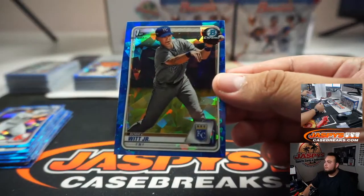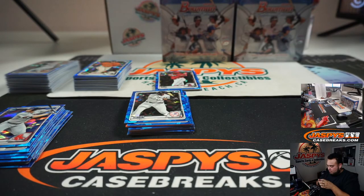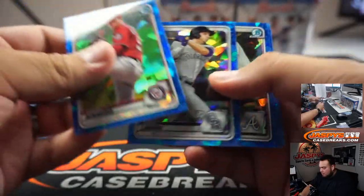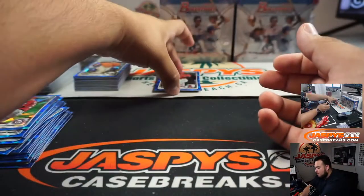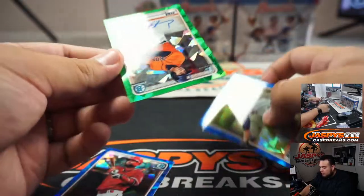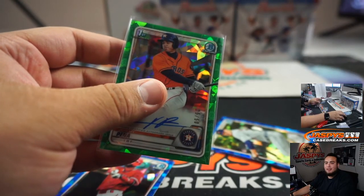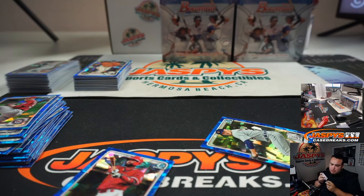Another Bobby Witt. And Rodriguez to 75. And Pena for Houston — ooh, this is a nice one. We got out of 50. I think that's actually the card that Nick chose to use for the team random — yeah, exactly the same card. There you go, Houston Astros, going to Eric.